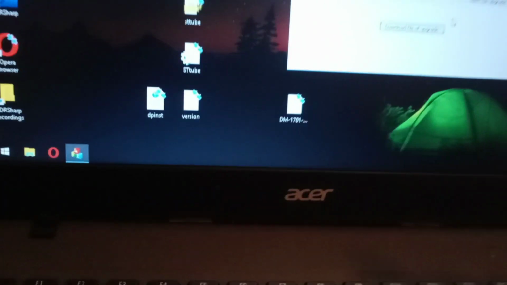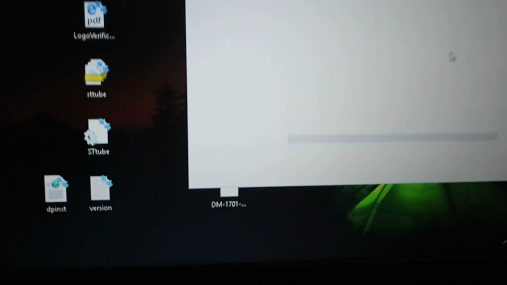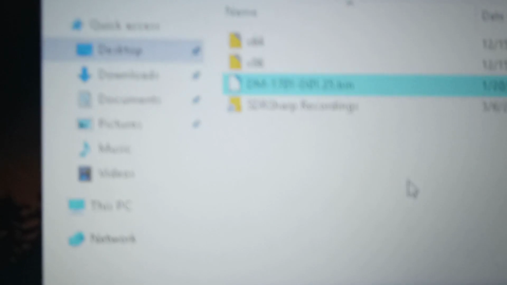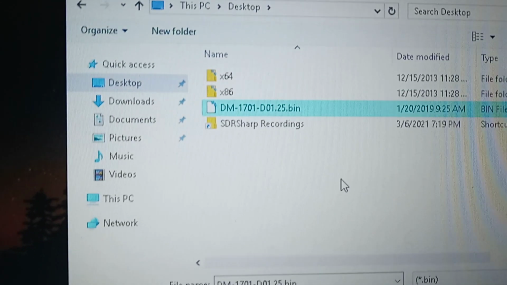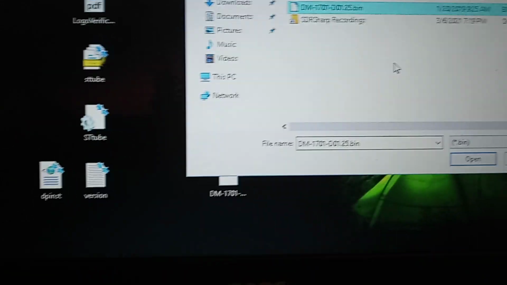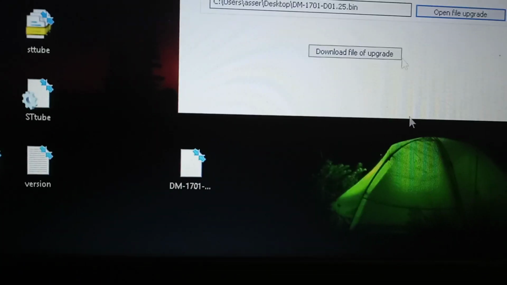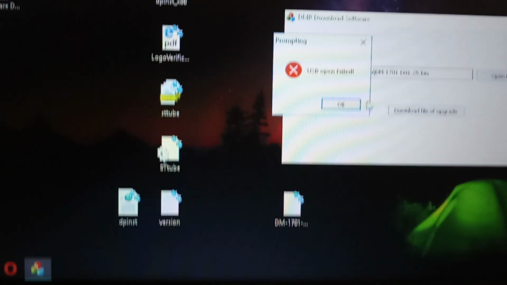So you go to the website, you get the firmware, you get the DMR software downloader, and it's going to be blank right here. You go to wherever you put the file, the little white DM1701 bin file, and then it's going to look like that. It says that's the most current version right now for this radio. Then you click it and it highlights it, brings it up, and then you just click, yeah, I want to update my radio. Oh, USB not found. Got to remember to plug in the programming cable.